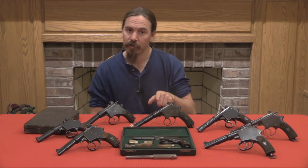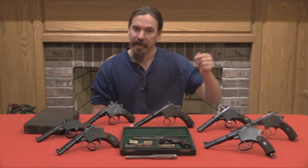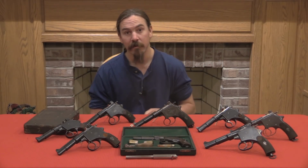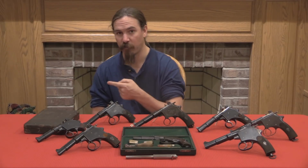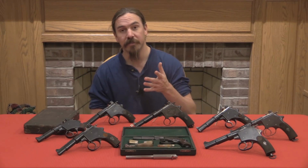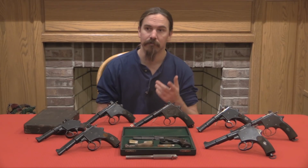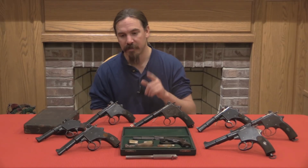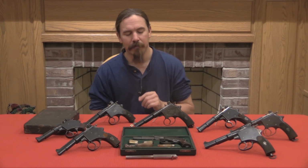So Mannlicher's blow-forward design takes all of that off the table, because the bullet actually drags the barrel forward with it when it fires. As long as you're holding the trigger down, the barrel stays forward. When it goes all the way forward, it ejects the empty case. When you release the trigger, the barrel comes back, chambers another cartridge, and you're ready to shoot again after you cock the hammer again. That's one thing about these, is they were functionally not really any better than a revolver.